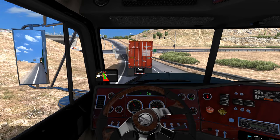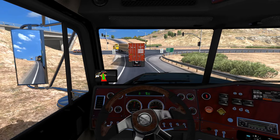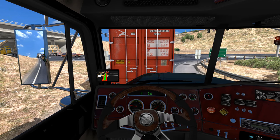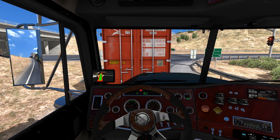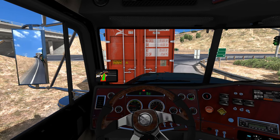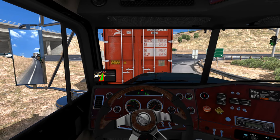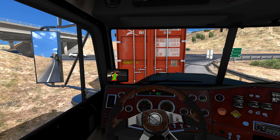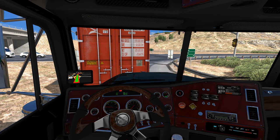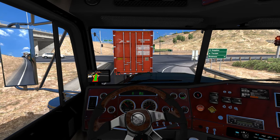It's definitely good to be back in ATS. It looks like I maybe jumped off an exit too early — not a problem though. I'll just stay right here in the exit-only lane. I haven't really had an opportunity to sit down and play a whole lot of ATS lately, so just getting the rust knocked off. Bear with me just a little bit.